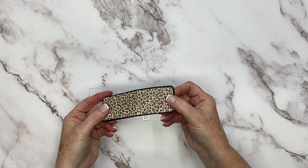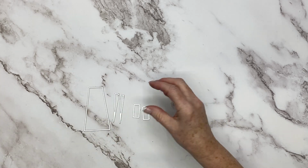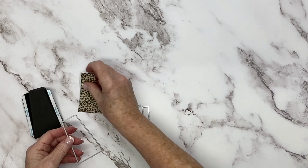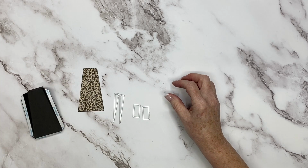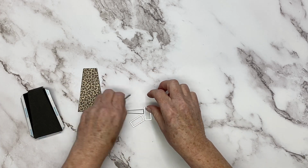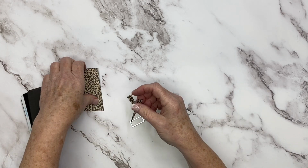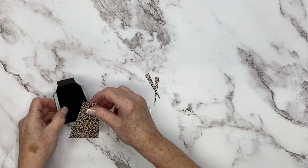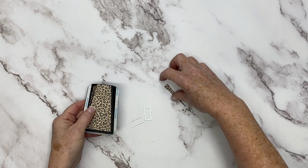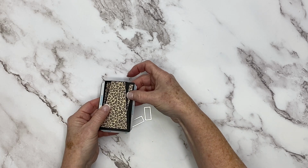Goes in place like so. This piece here is the decorative panel for the end pieces of the bag. You'll cut 2 of those, and these also are part of the end of the bag. So they go into position like so. Like I said, it's very easy to see where all of the decorative panels go.